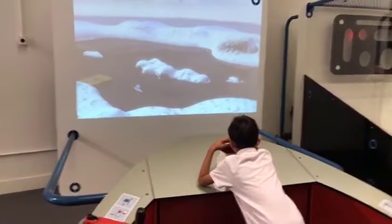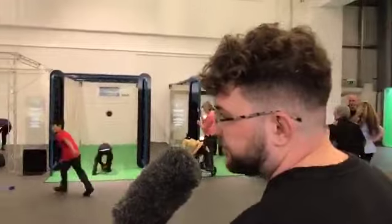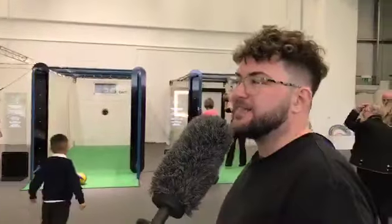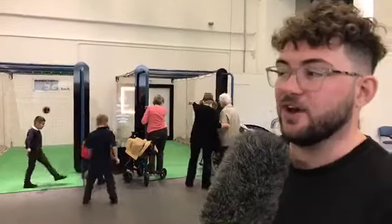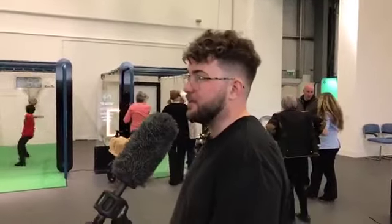So, I think if we move on to precision throw, which is our next activity. Now, this is my favourite activity, probably second after the tightrope, for the sheer fact that I love trying to think that I'm really great with my precision throwing, and I'm really not. But we'll give it a go anyway.